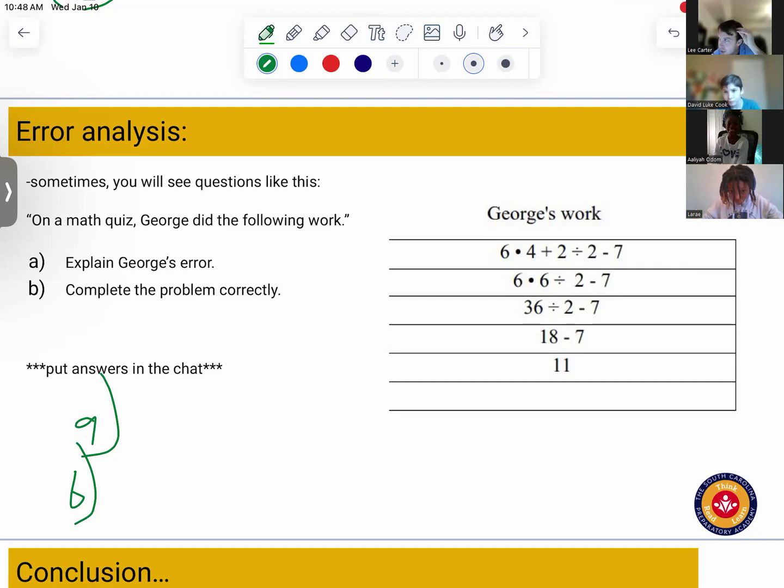Now Lorraine, go back. What I would suggest you do, because you're doing these very well, is go back and write the problem, ignore what he did, then see what you should do first. If you do that, I think you're going to know what he should have done. Luke, you're good. You can go. Aaliyah, same for you.